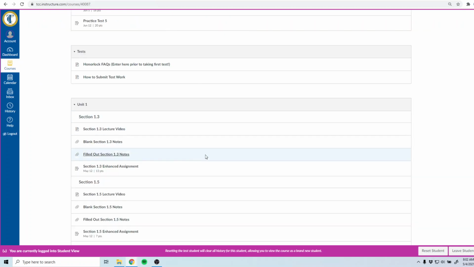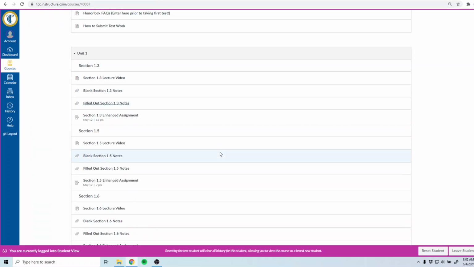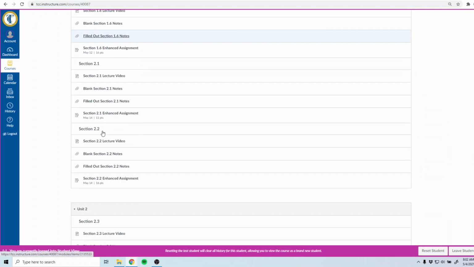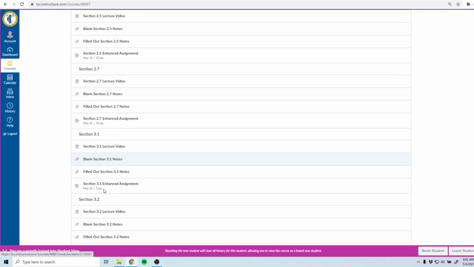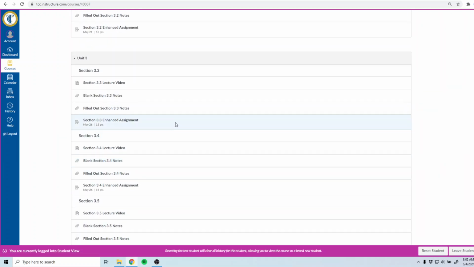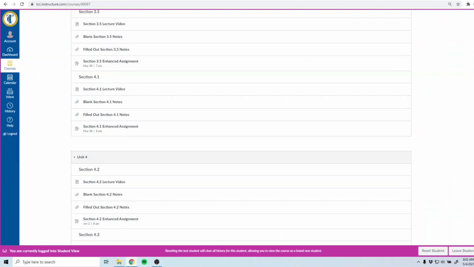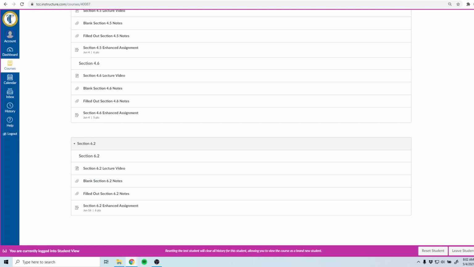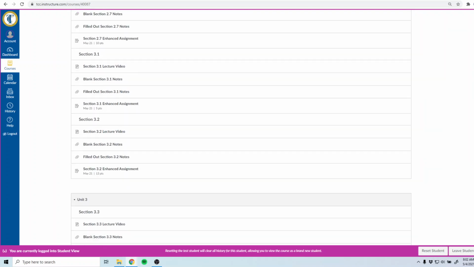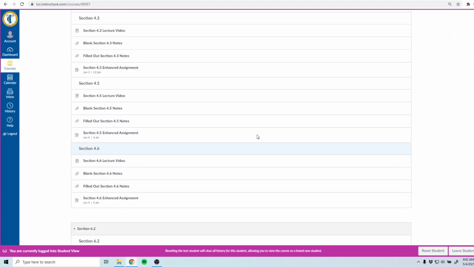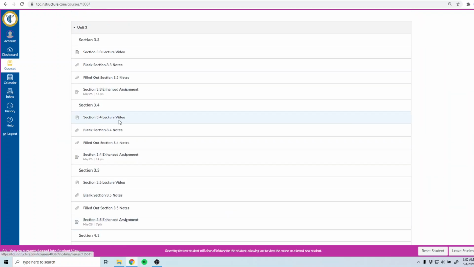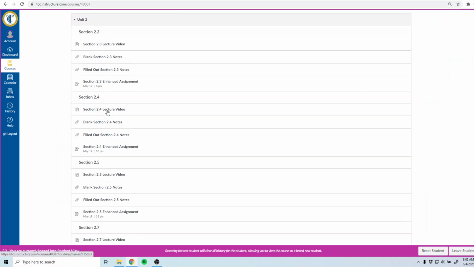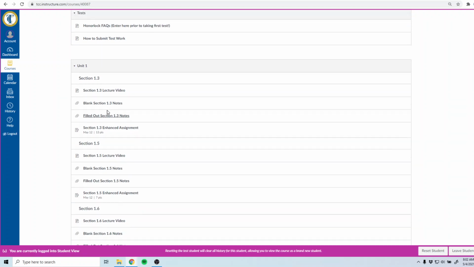So I'll let that load for a second. But that's pretty much everything. So unit 1 is the material on test 1. And then unit 2 is the material on test 2, unit 3, and so on. Every section's already done for you as far as all the videos and everything. Looks like I've forgotten to write in unit 5 here. So I'll have to go ahead and add that in. I don't know how I forgot that, but I'll make sure I add that in.